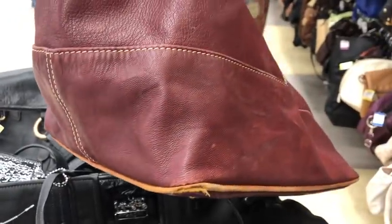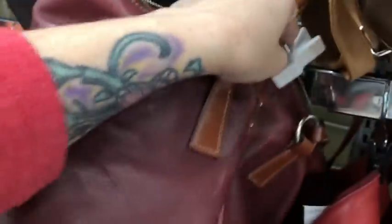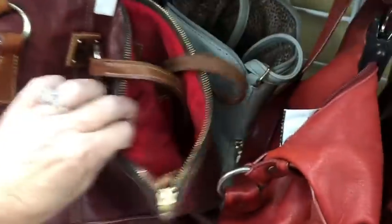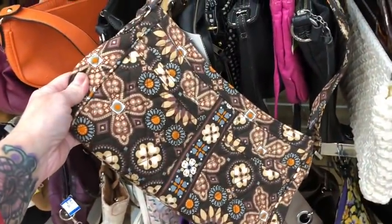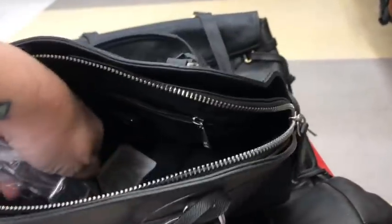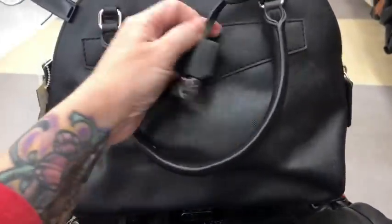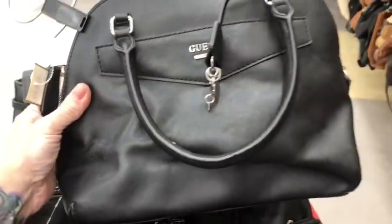Here's a Dooney and Burke, but we're not going to get that one. It's a gorgeous leather though. The price on that one is probably around $25. Here's the Bradley baguette style leather — nope. This is a cute little Guest satchel style. I like that. It comes with a crossbody strap and still has a silica packet in it. A little clochette with charms on it. So cute. $25, but it's too crumpled right there.